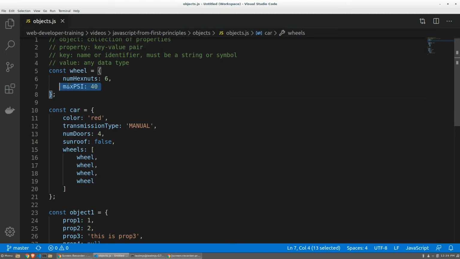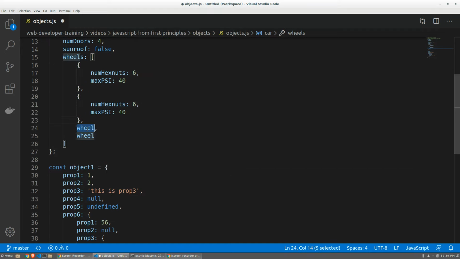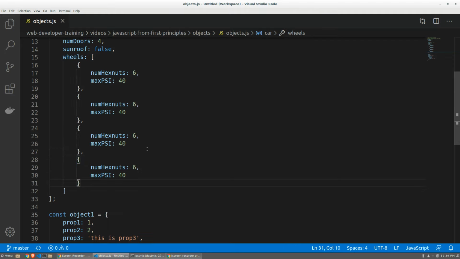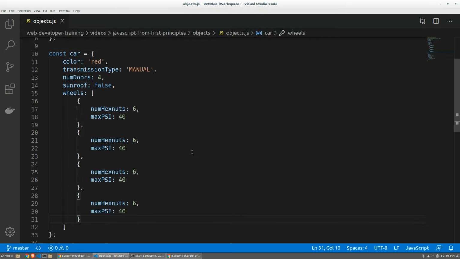What I actually could have done is put each of the wheels in here directly if I really wanted to. But because they're all the same, it is nice to put them into a variable. So I could also do something like this. And we could go on and on.